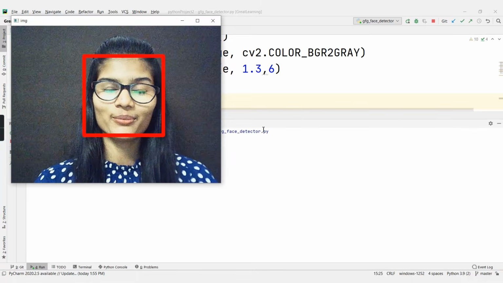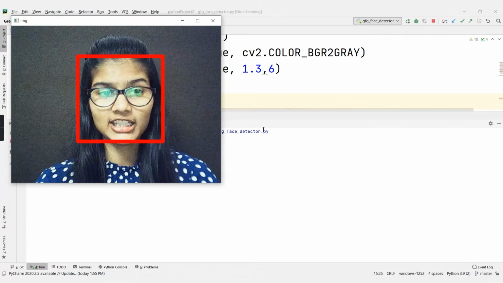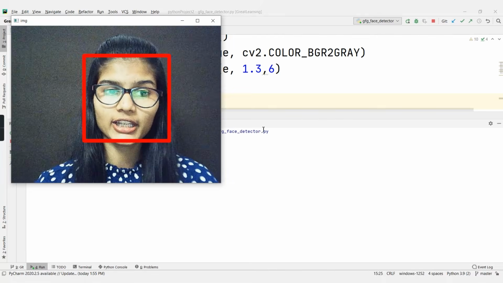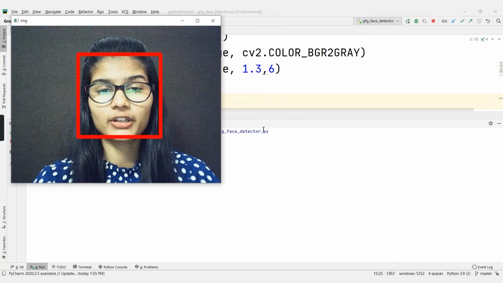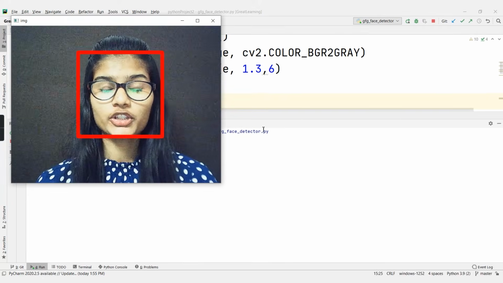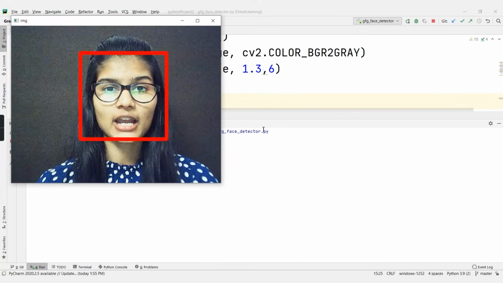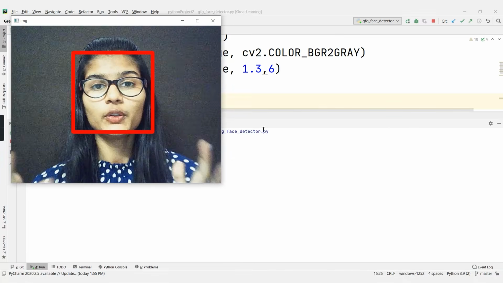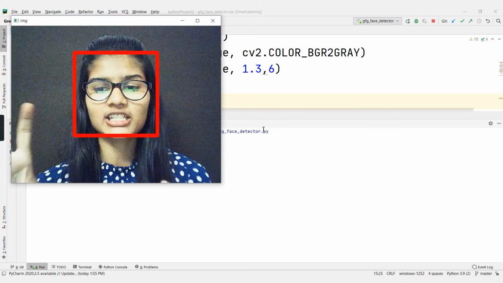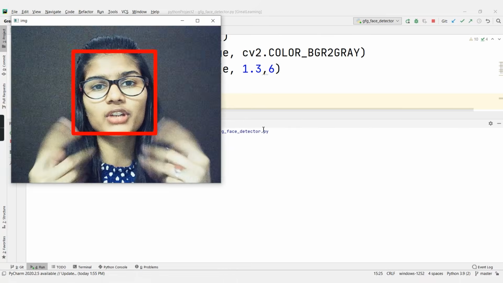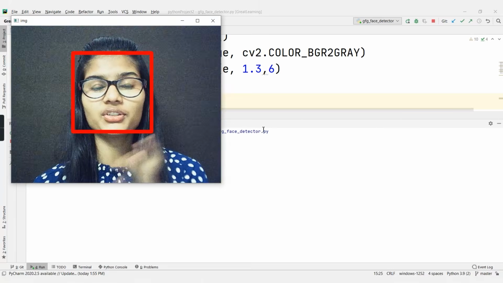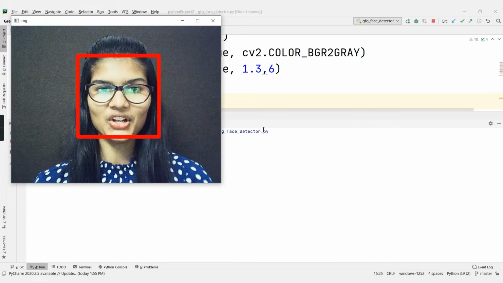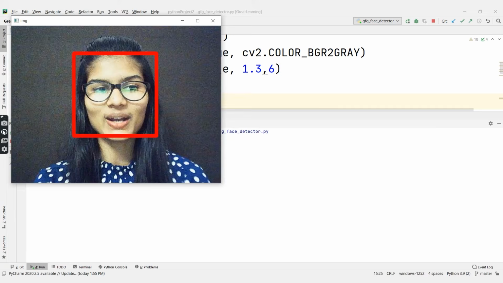Right? So I hope I am pretty clear to you with these particular things, how you can design a program into which you can give access to your camera, and with that access to your camera, you can detect the face. So here if multiple people were present, it should have detected multiple persons' faces. So I hope I'm pretty clear with this. So this is all for this video. Till then, thank you and take care.